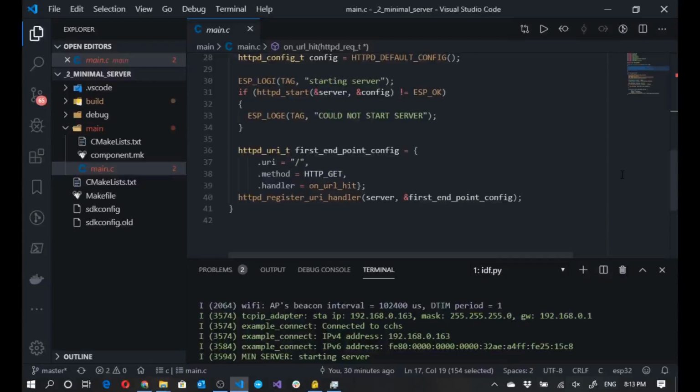Yeah? One question. Yeah. So after we have registered the handler, can we unregister? I haven't tried. I'm not sure. Why would you want to do that? Say for example, if you want to enable a certain URL for a period of time, and then remove it. Yeah, okay. I personally would probably handle that logic within the handler itself. You can respond with anything you want. You can respond with a 404, or you can respond with a 500, or go away, or no soup for you, or whatever.